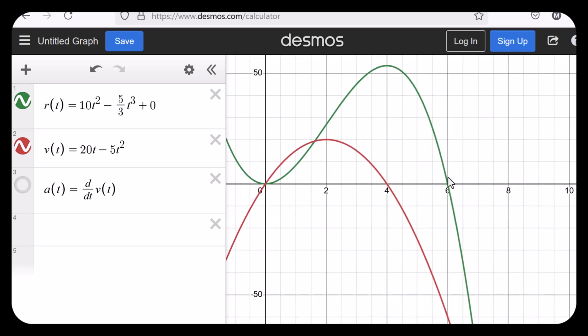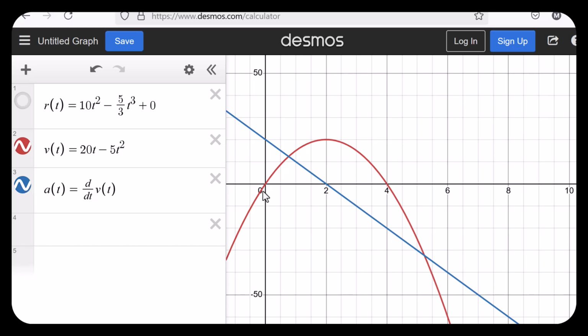Okay, does that make sense? So here we have a negative velocity. Red is negative velocity to go with the position. Notice our position isn't negative. It's just that we've gone from a position 50 feet away back to where we began. And the way we do that is by moving backwards, with negative velocity.